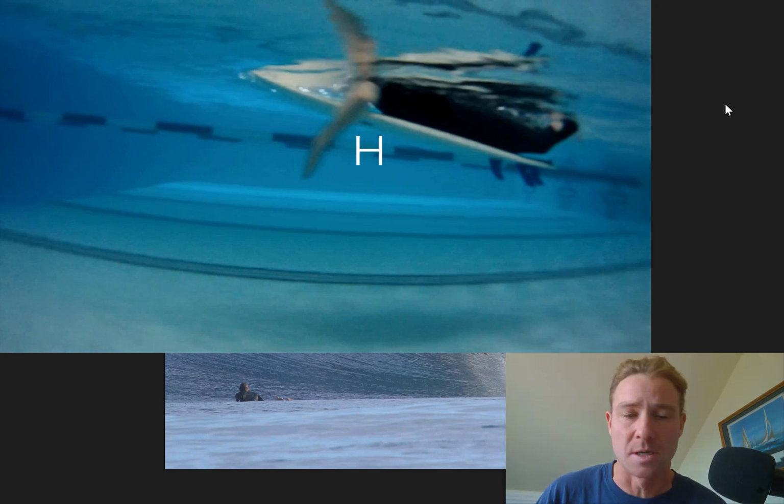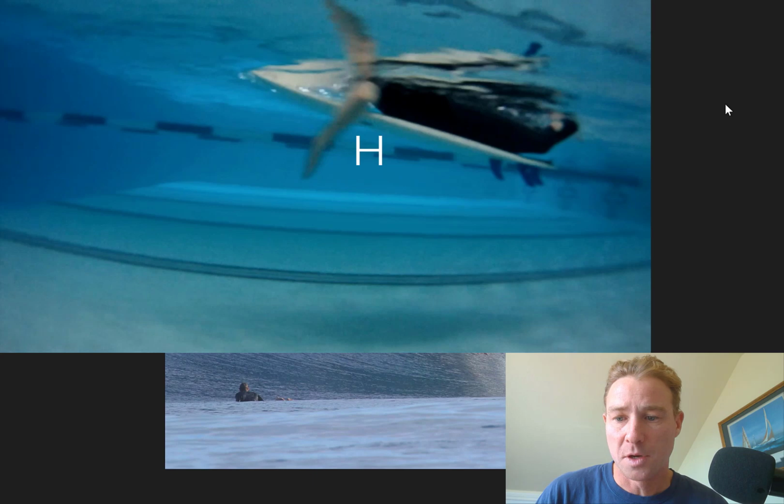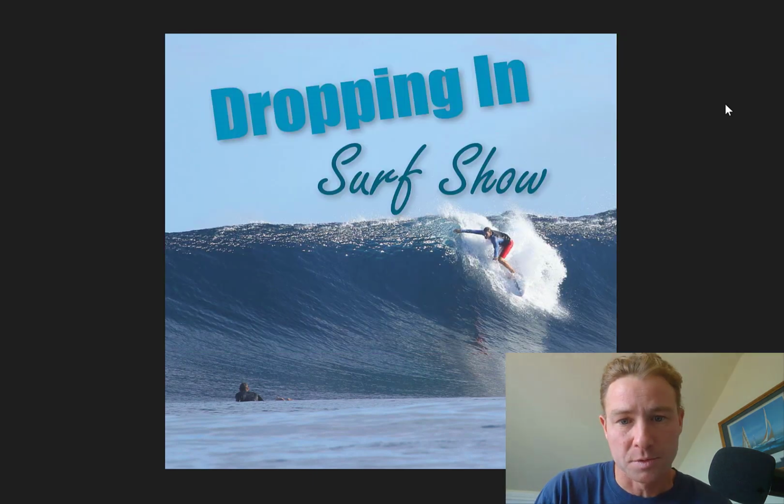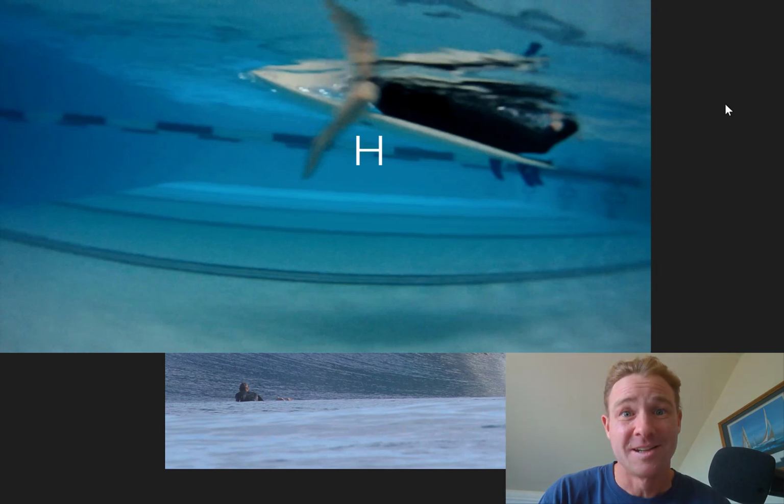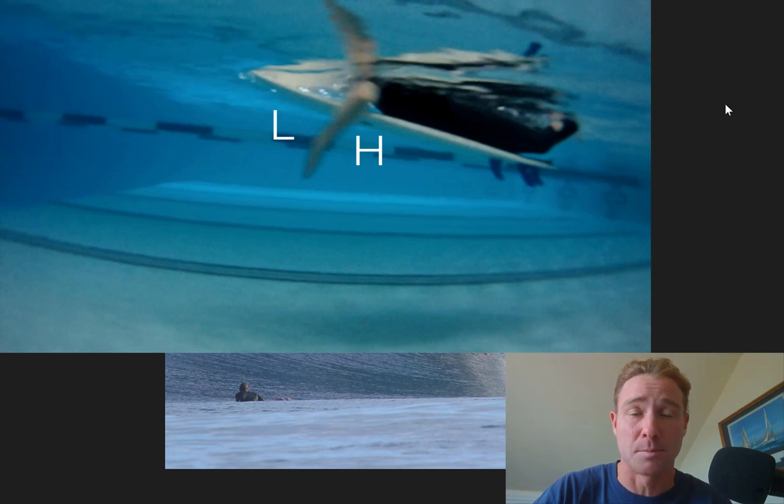And I've talked about this in other podcasts, that there are 2 types of propulsion. There is drag force propulsion, which has everything to do with arm orientation and surface area. And then there's lift force propulsion, which has to do with the pressure differential between the palm side of your arm and the back side of your arm, right? The palm side is called the ventral side of your arm, and the back side of your palm is called the dorsal side of the arm.